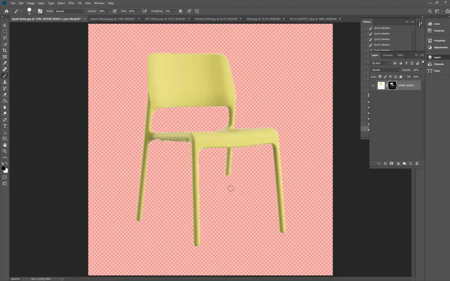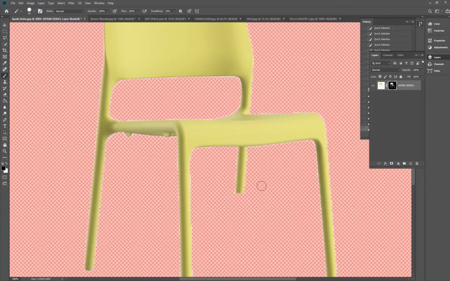Okay. Let me go through and do this with the paint bucket. So with this one, I actually would want to use my lasso to select the leg. Because remember, this is creating a stencil for where the color goes. So even if I went to brush, is my cursor in the middle of that line right now? Or even up here? See how it's above that line? It won't let me do anything above it. It lets me do whatever I want inside, but not above. Okay, so use your stencil.